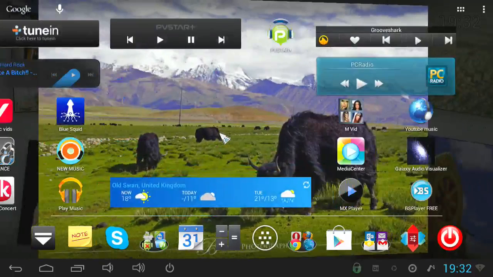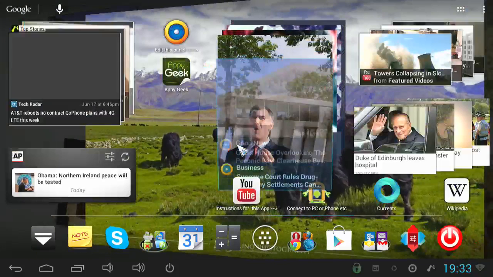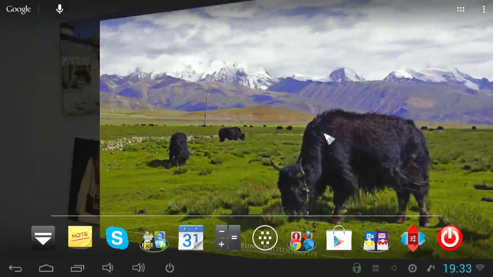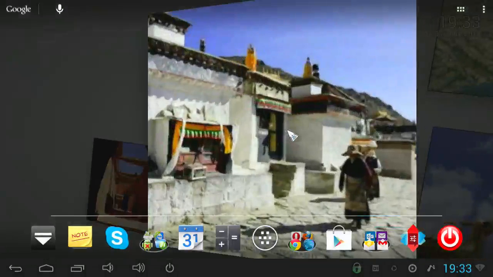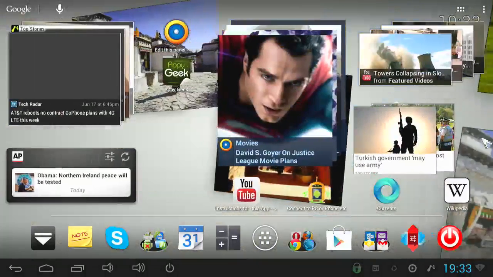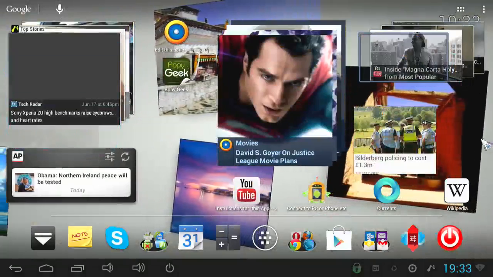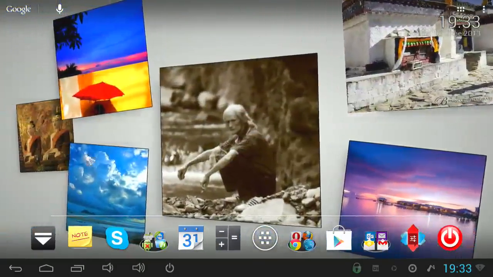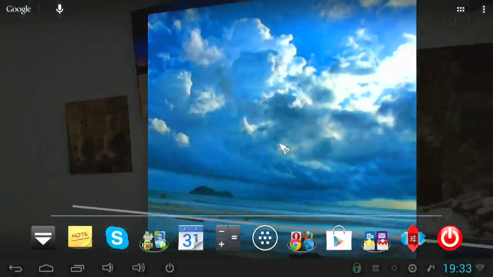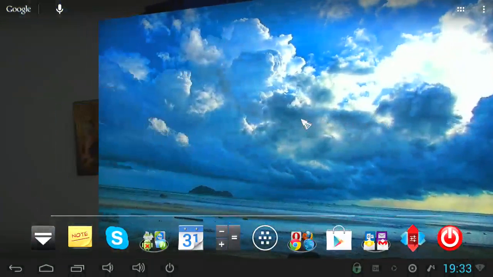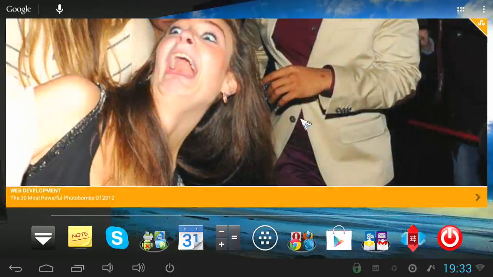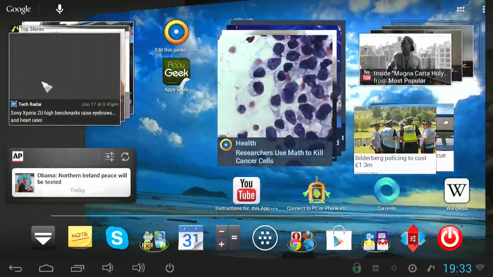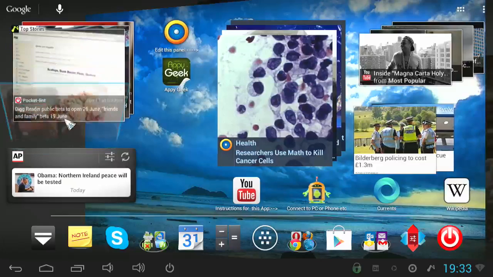Let's go back. I'm just scrolling through the pages we have. So just say you like that picture, you can click on these pictures and set it, you get used to it. So, let's say you like that picture. Stumble upon at the end. Like I said, you can use your drag and drop, or like this, like that.